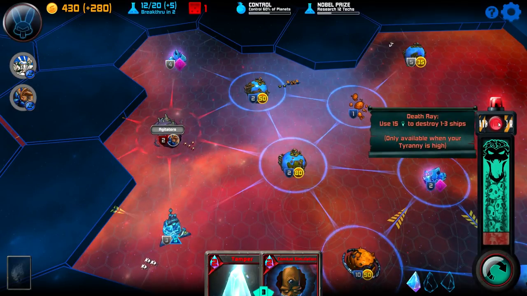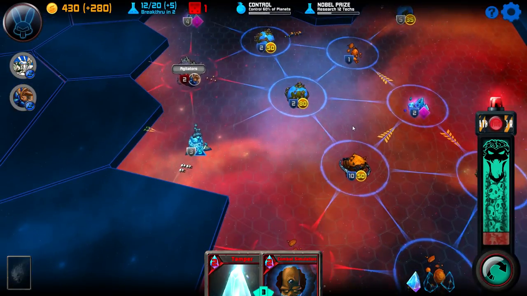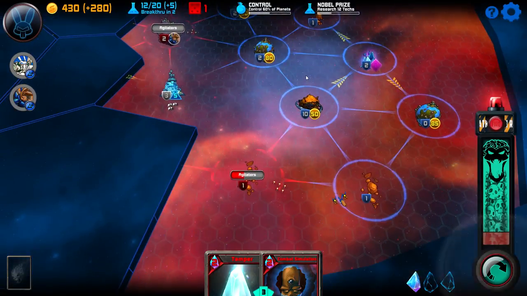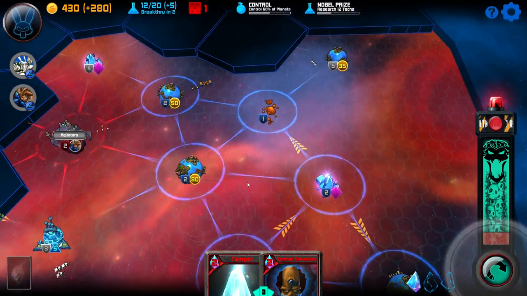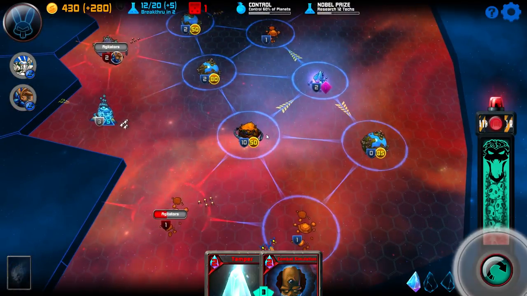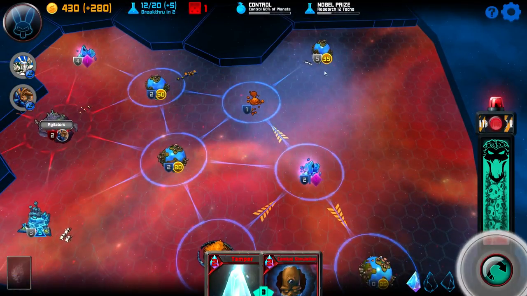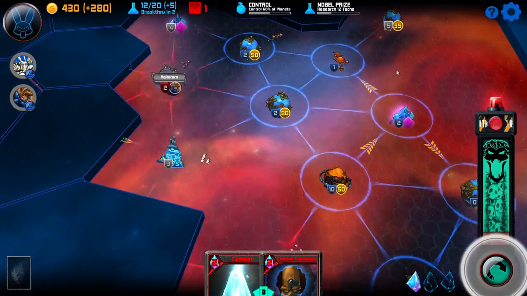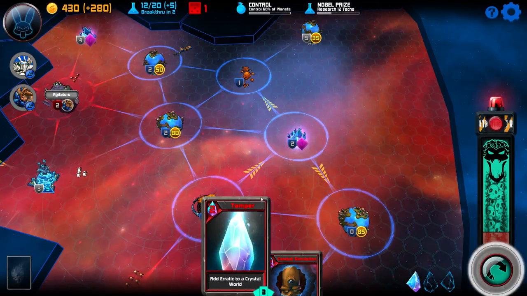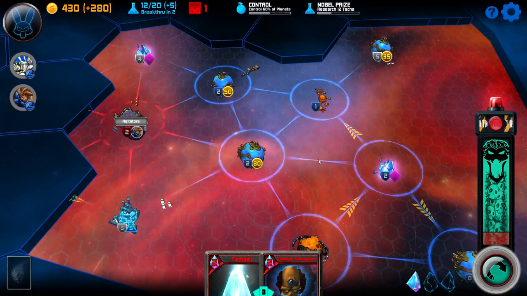Uses 15, destroy 1 to 3 ships, only available when your tyranny is high. Okay, so here's what we're going to do. We're going to wrap it up here, but we're going to be back to this, because this is amazeballs. This is so fun. I want to get these guys over to here. I also want to get back there and take that before they ally with the Senate. And I also want that crystal world.